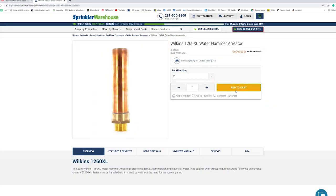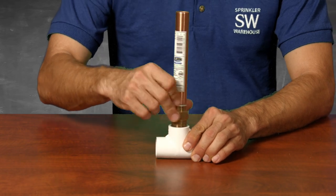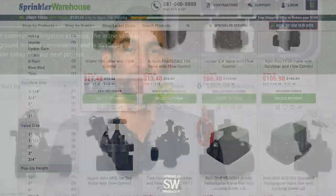You can also try installing a water hammer arrestor. These are installed upstream of zone control valves or a manifold. If a valve is a smaller size than the pipe, then there is a chance that the valve is the problem. You should replace the valve with one that is the same size as your pipe. Additionally, cheaper valves often snap closed faster than more costly ones, so it may be a good idea to replace the valve with a better quality one. Splitting valve zones is another good way to get rid of water hammer. If only one of your zones is experiencing water hammer, you can install a second valve and connect half the sprinklers to that. That will reduce the velocity and the water hammer should stop.